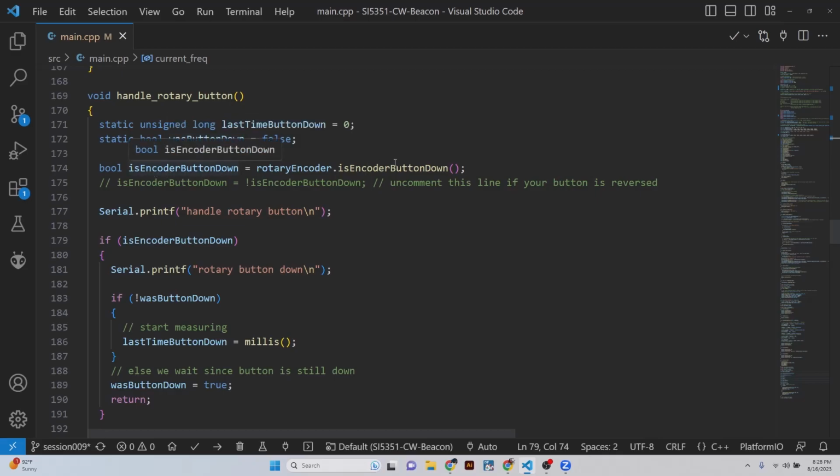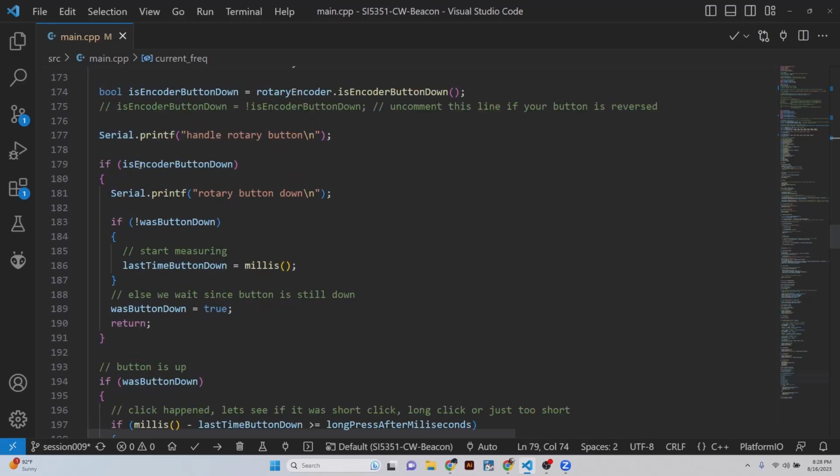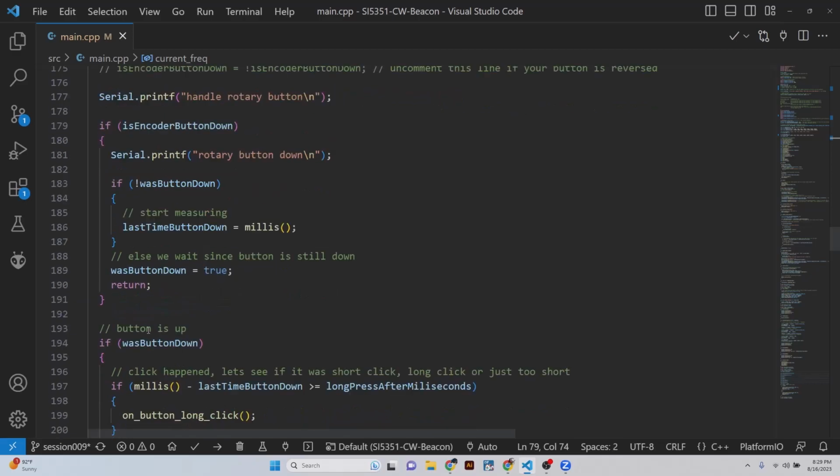Then we use the function is encoder button down, which gives us whether the button has been pressed or not. Based on that, if it's down and it wasn't down before, we save off the last time the button was down, say the button was down, and then return out of the function.